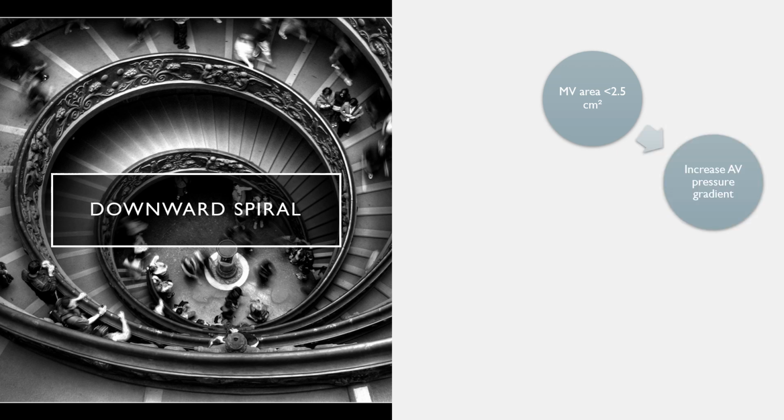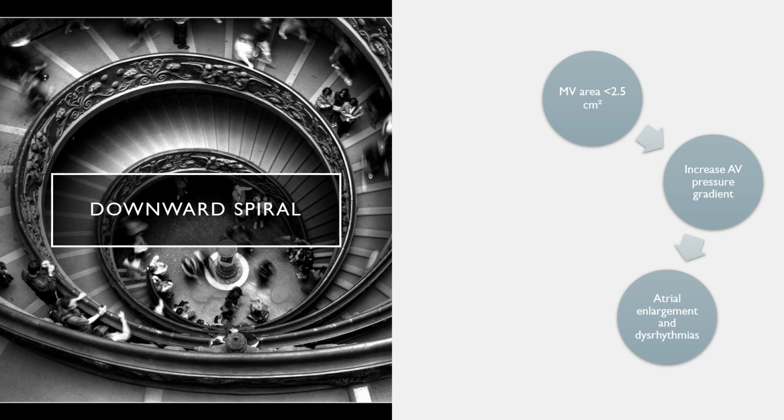When your valve area begins to decrease to 2.5 centimeters, you start to get significant stenosis. In order for blood to flow across the valve, you need to increase the gradient across it. I want to pause here for a second to remind you that in mitral stenosis, we want the patient to have a slow heart rate. The reason for this is that we need both time and this gradient generated to promote forward flow across the valve. As the pressure gradient increases, the LA begins to enlarge.